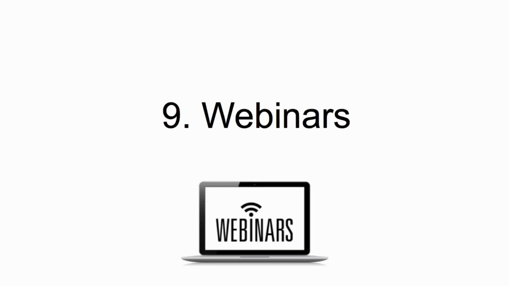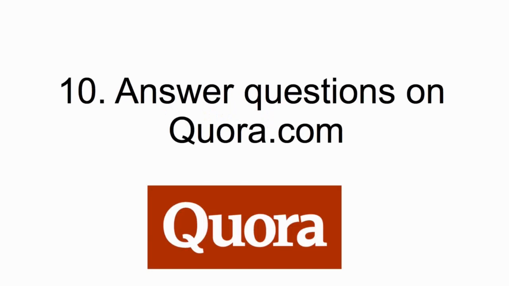There's a webinar for any type of topic. All you need to do is just prepare a presentation and present it. And when people see they're offering so much value, they can't help but follow you. Lastly, answer questions on Quora.com. All you need to do is just look for relevant questions and answer them. This will establish yourself as an expert in your field if you're answering the right questions.